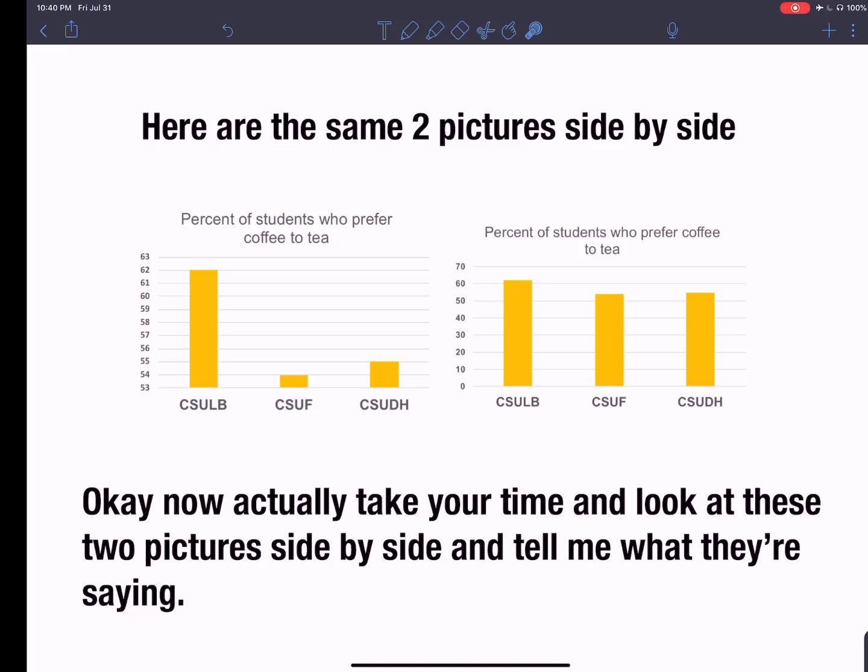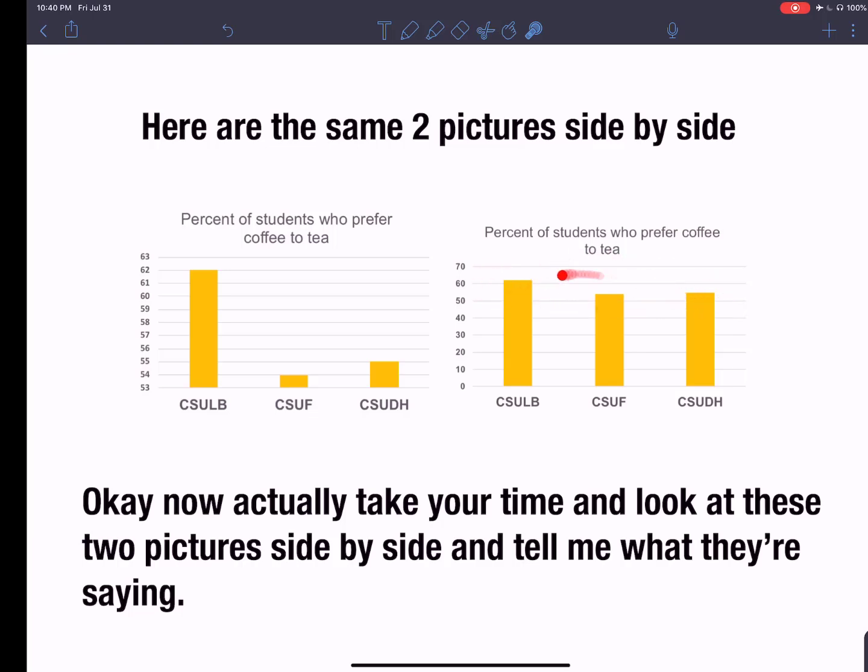So what's the difference? Well, pictorially, this is very drastic. This isn't very drastic. Is one of them lying to me? How am I supposed to know which is true, which is not? They're the same picture, but warped in such a way to make you feel one is supposed to elicit a very strong reaction. This one doesn't seem very drastic, right?